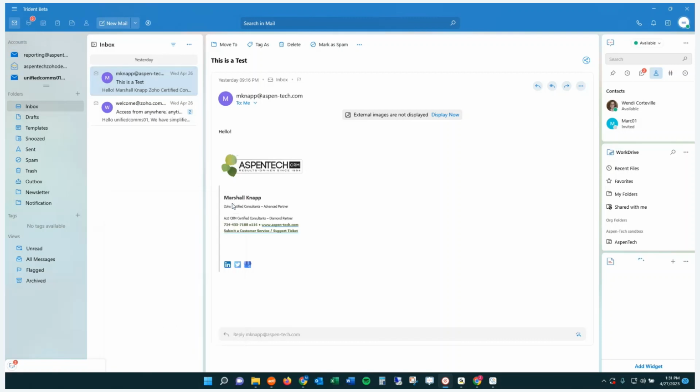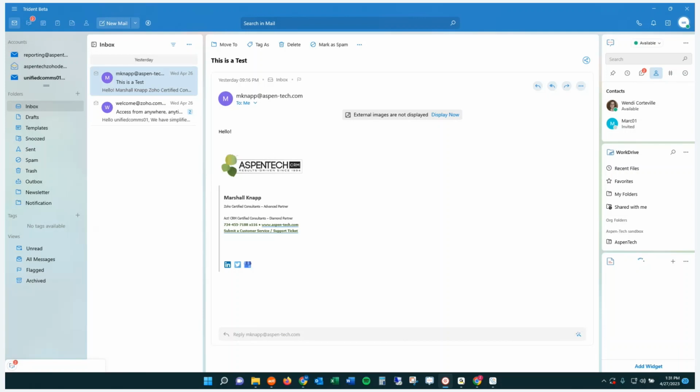You can do similar things with stuff like Zoho WorkDrive. This is the Zoho Notebook one, although it doesn't seem to be loading at the moment, maybe an issue with our beta build here. But you can do a lot here with Zoho and these various integrated apps that you have through the widgets.